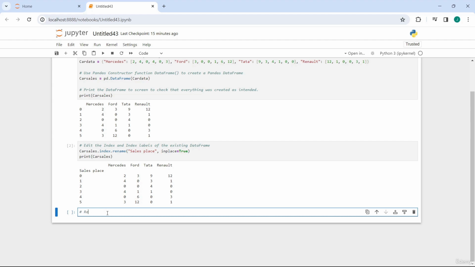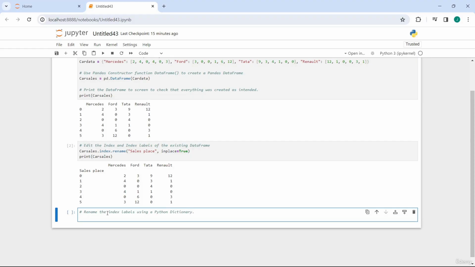And now we will rename the index labels using a Python dictionary. We will type car_sales.rename, index equals, and here we will enter a dictionary into this function. So we will type the dictionary right into the function.